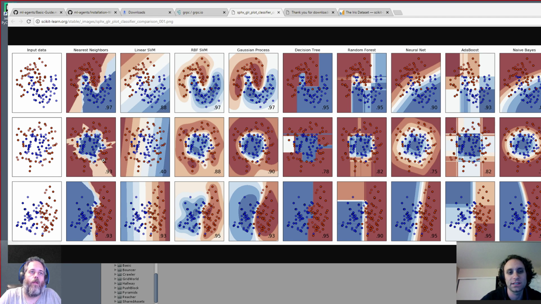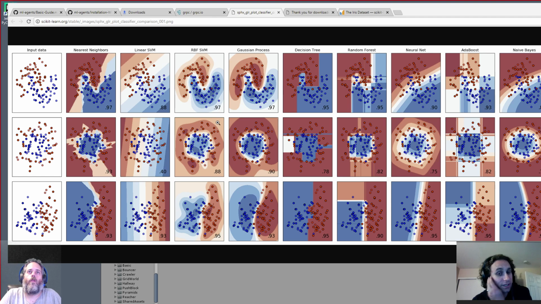So then the next one over is what's called a support vector machine, and it's using lines to delineate the predictions. And then in 3D or 4D or 5D, it basically will take any hyperdimensional space and use a hyperdimensional line to delineate whether to make one prediction or the other. And so the next ones are radial basis function. That's a support vector machine. It basically uses circles, if you will, to chart what it thinks is where. Gaussian is similar. That's why both of those look really smooth in their predictions.